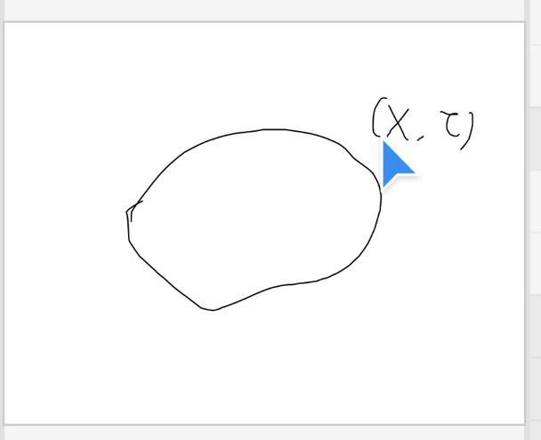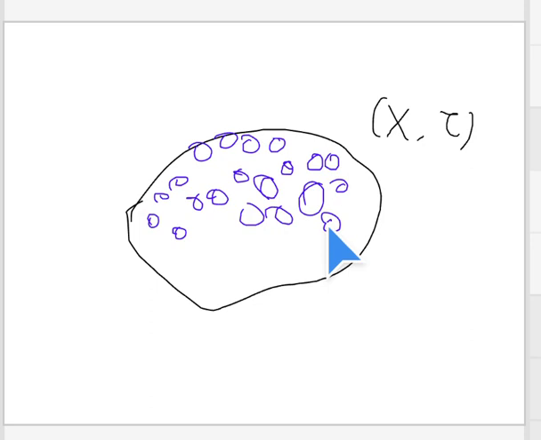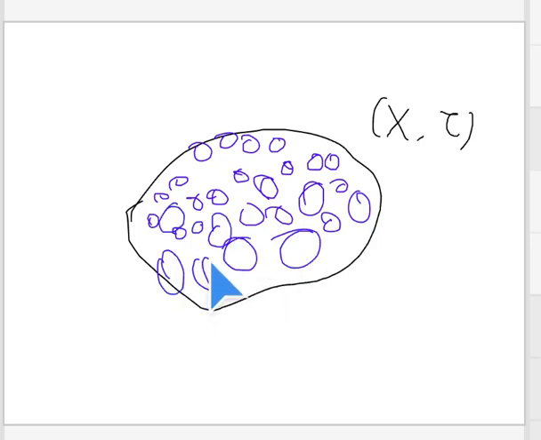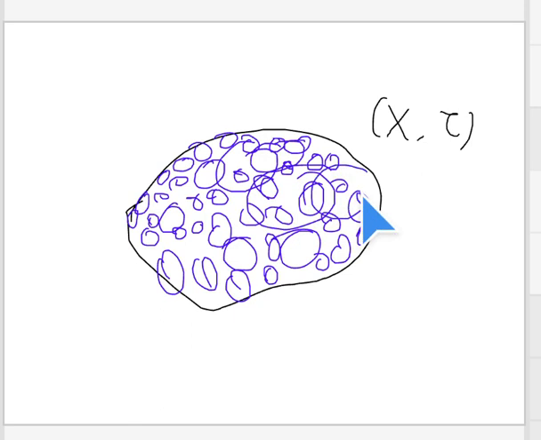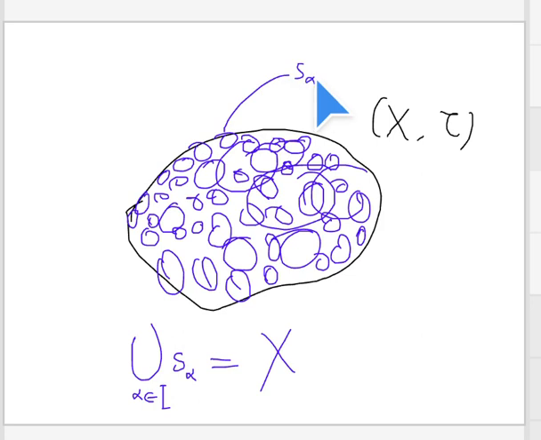A subbasis is a collection of subsets of X, which I call S alpha, alpha in I, such that their union is X. This S alpha gives you a topology, which I call tau.